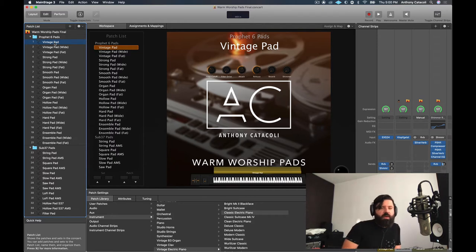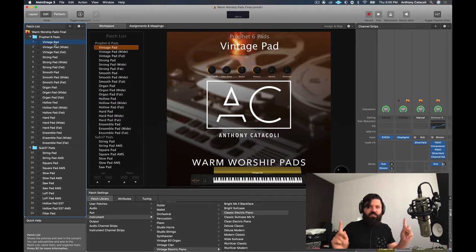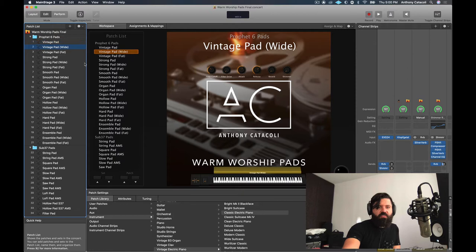So there's Vintage pad. Now, the Prophet, what you can do with it is that because it has six oscillators, you can use something that's called pan spread to slightly pan to left and right alternately every oscillator that sounds. And so what I decided to do was make sure that we always had two oscillators on each side. So when you go to the Vintage pad wide version, now this is two oscillators at the same time, and it's gonna sound a bit wider, so check it out.